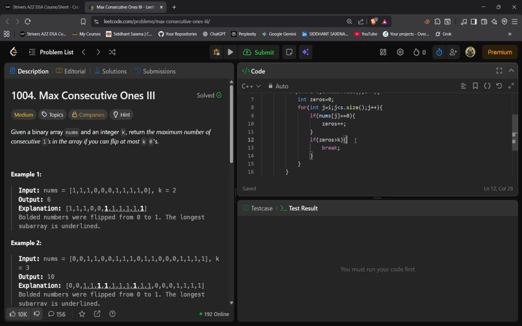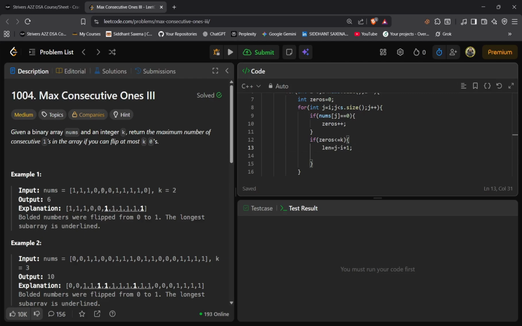Otherwise, if the number of zeros is less than or equal to k, then you will calculate the length equals j minus i plus 1.